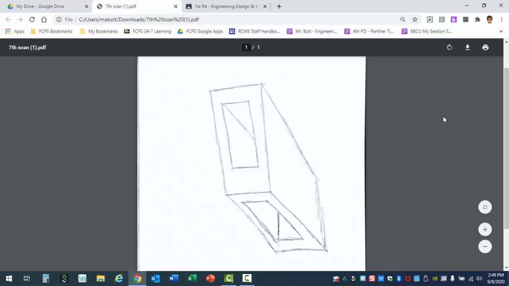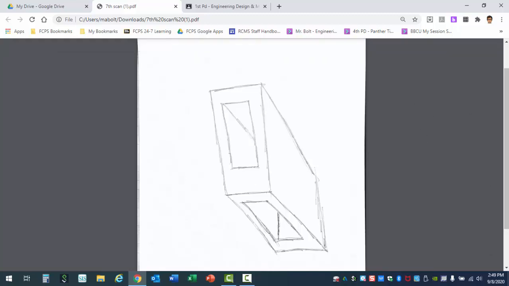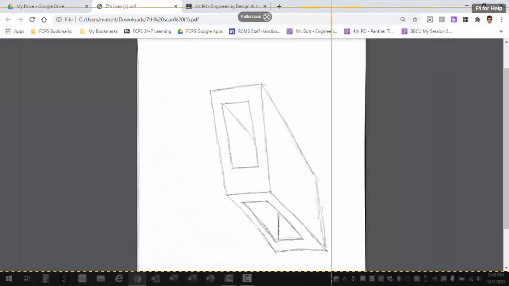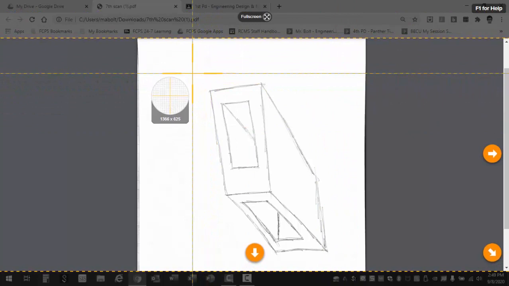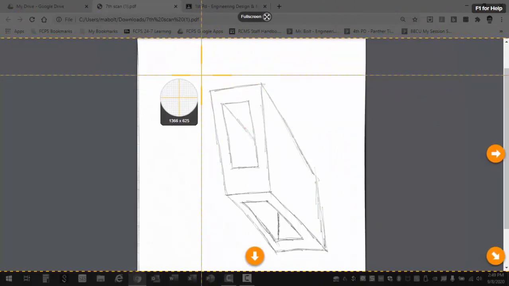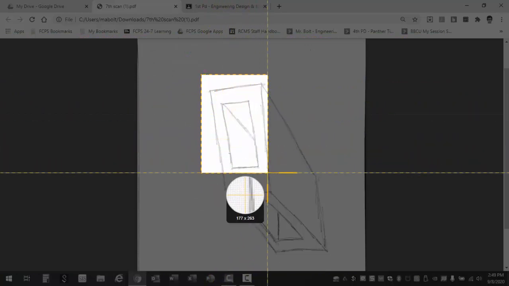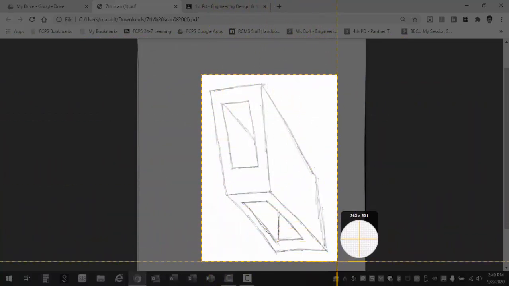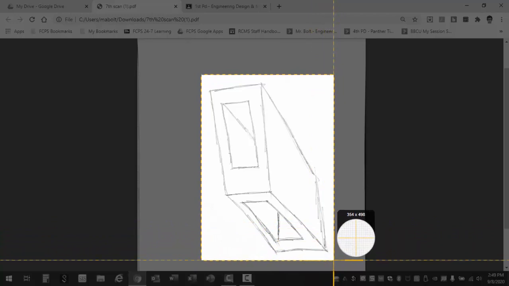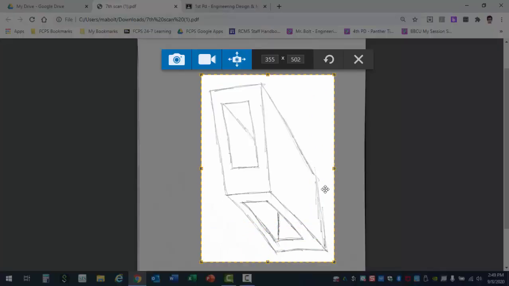So now comes a step which, if you're using an FCPS computer, you have a piece of Snagit software. It's called Snagit Editor 2020. On your keyboard to the right of the F12 key, there is a PRT SCR button. It's called Print Screen. I'm going to click on the Print Screen button. I'm now going to take my mouse and I'm going to click and drag. And if you're using it for the first time, it might prompt you to try it first, but it'll actually capture the image. So I'm going to click and drag. I'm going to put a box just around my sketch. I'm going to not get too tight. I want there to be a little bit of space around it. Now I'm going to select the camera icon to capture the image.